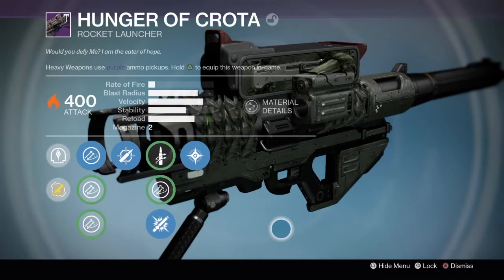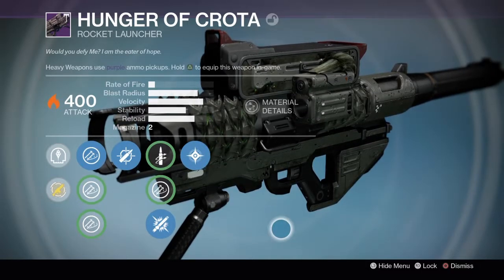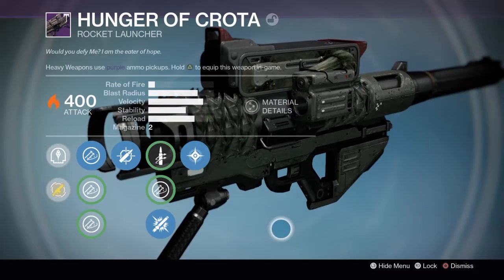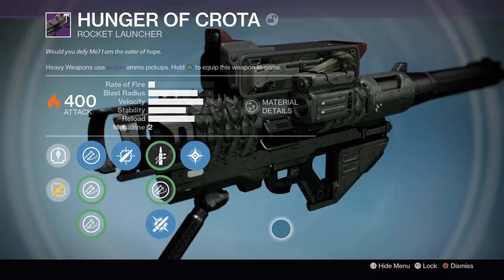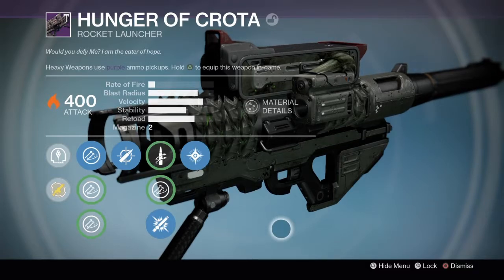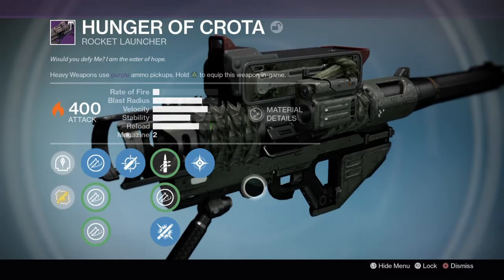But if you have a perk that increases your ammo, that is definitely highly recommended for this weapon. Have a perk for your armor that gives you more rockets, so you can get more ammo. I think the maximum you can get is 6, which is pretty low, if you have the armor perks done correctly. And usually you have 6 rockets with any rocket launcher without any armor perks, which is pretty disappointing. That's like the only bad thing I could think of for this rocket launcher.